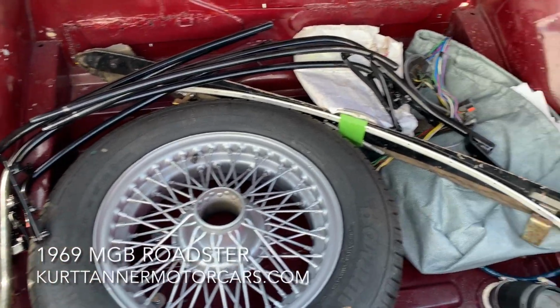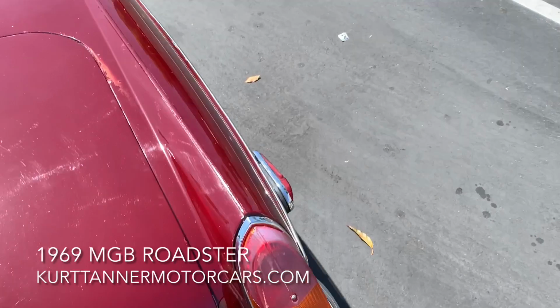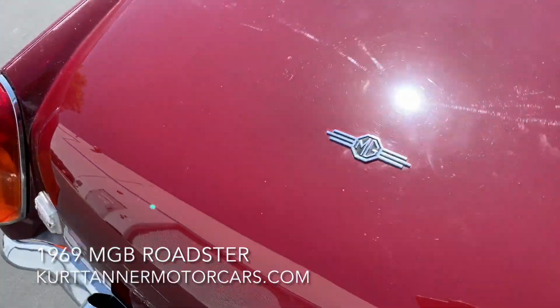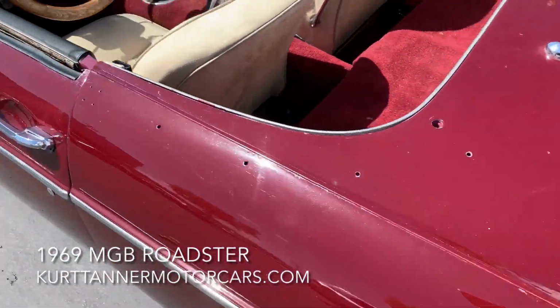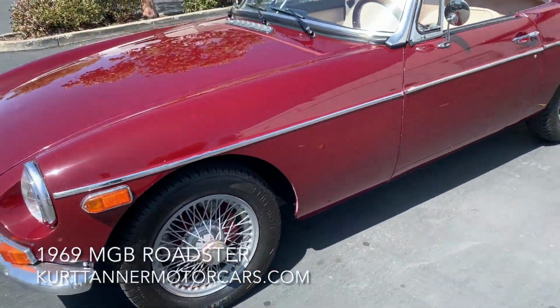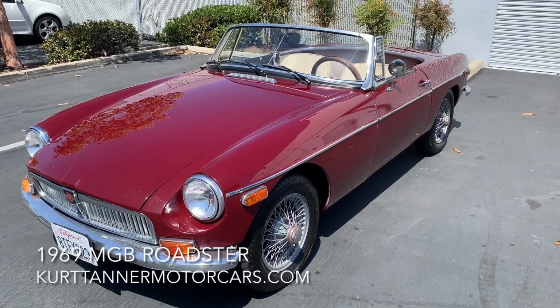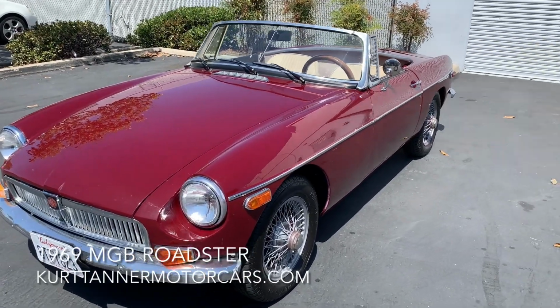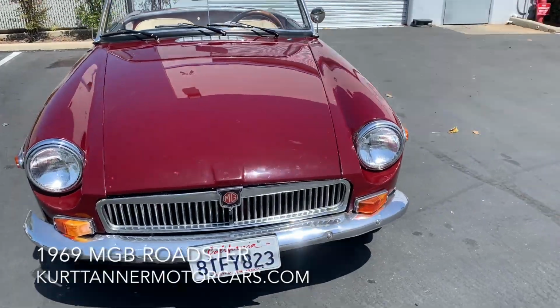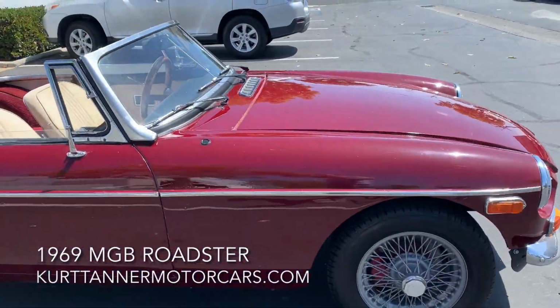We've got the top frame components all ready to go to fit a new soft top. This car doesn't have a soft top or weather equipment right now, and it looks like it also could use some of the snaps installed around the tonneau cover. But if you're in the market for a modest, budget-priced MGB Roadster driver that actually looks decent from 10, 15 feet, not a bad little car to consider here.